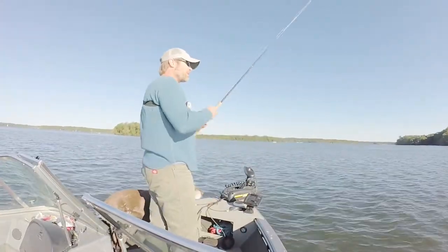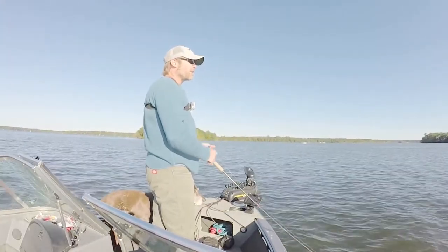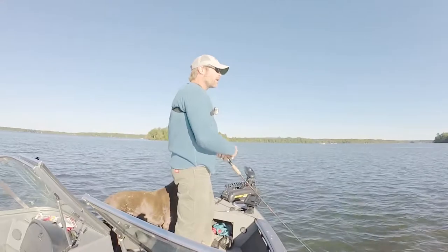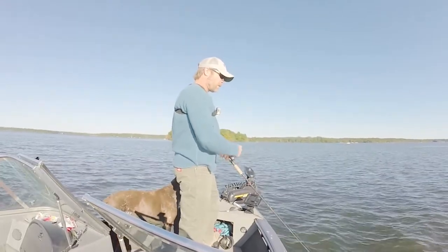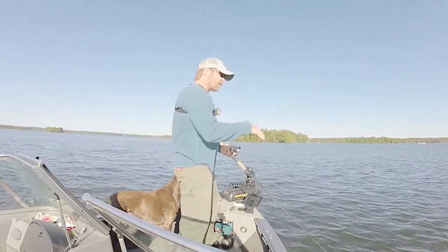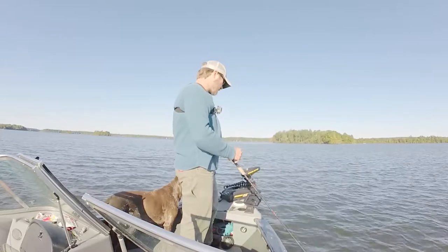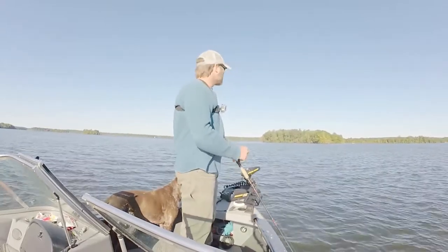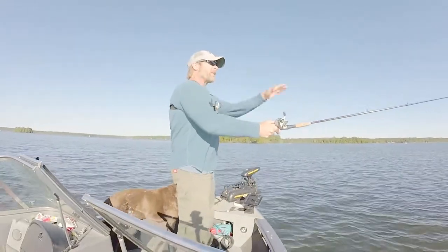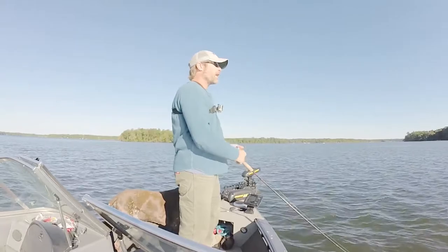One little tip to fishing with the RK Crawler: it's a medium diving crankbait, but that's a good bait to be throwing up in six feet of water. Right now my crankbait's in about six feet of water and I can crank really slow because of the way that bait is down there hunting on the bottom. It allows me to slow down, it's banging into the rocks. I feel like that puts a couple more fish in the boat because you can slow down in the more shallow water, and yet it still doesn't get hung up on the rocks.